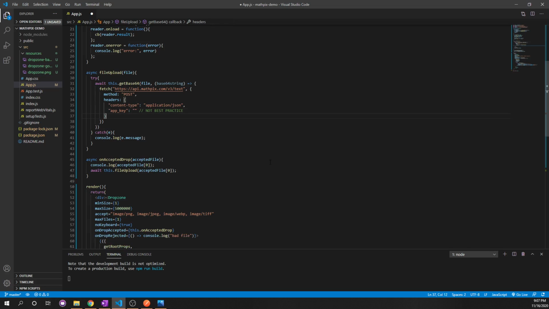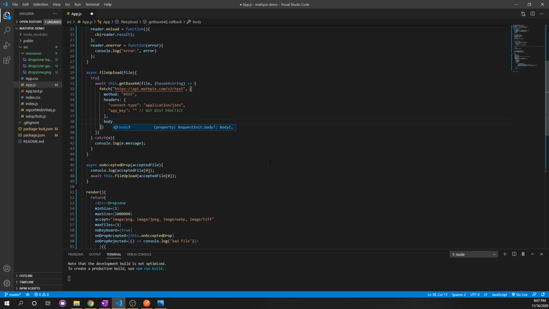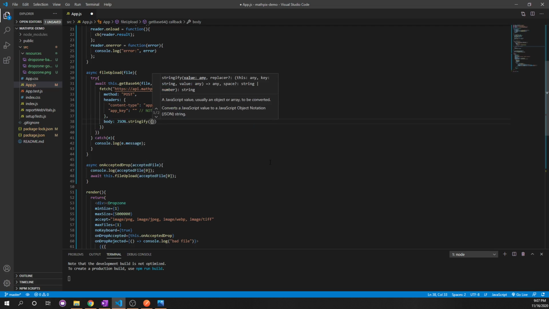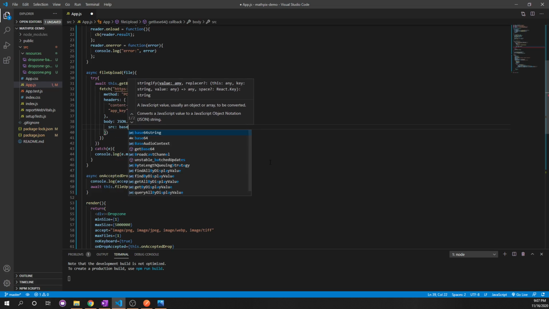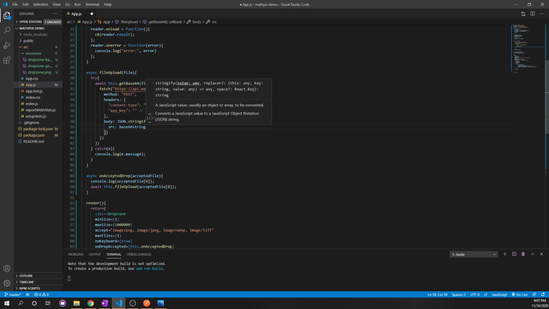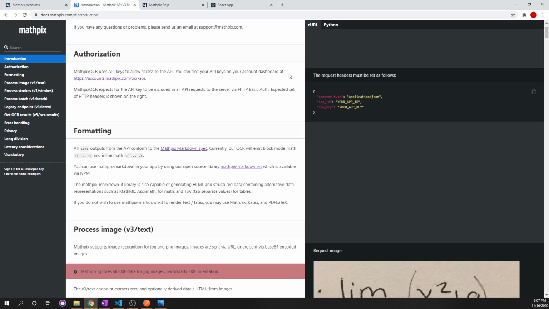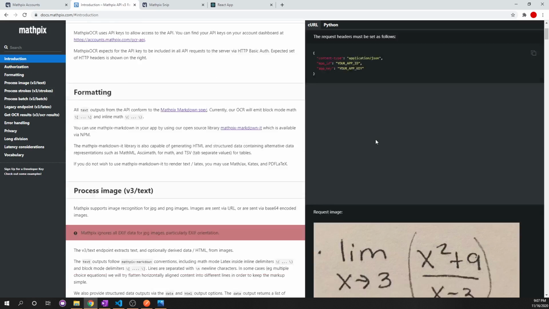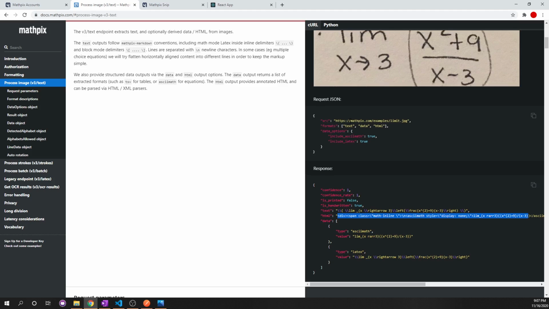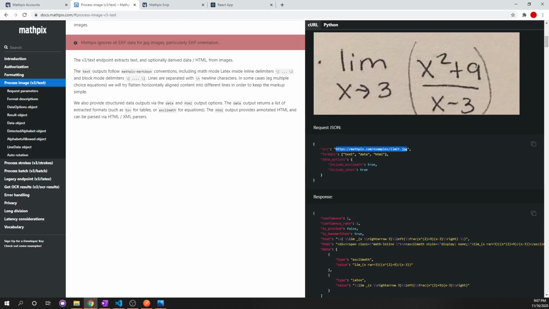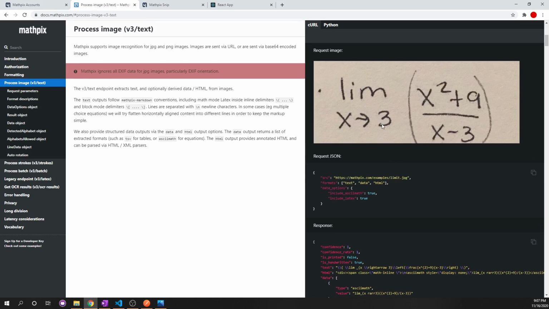And so from here, after the headers, we want the body, and we're going to say JSON.stringify this body. And we're going to say source here, and we're going to say the base 64 string is our source. And so how do we know what to put inside of body? Similar to how did we know what to put into headers? We knew what to put into headers because of this, and we know what to put into the body because of this. So source is the path to the picture, right? So in this case, this is the limit.jpg here.